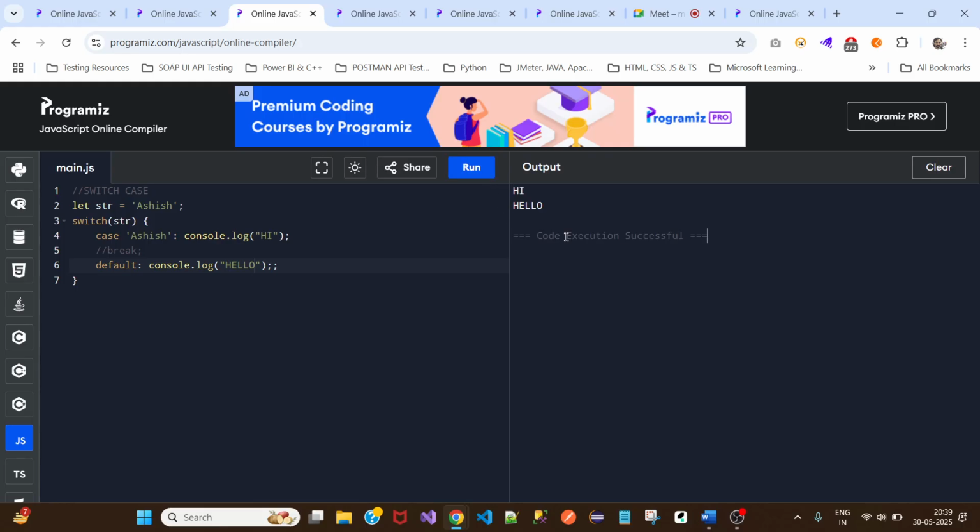It will print hi and hello both. It will not stop if there is any other case. As we have achieved our output here, in order to stop our code, the break keyword is used, so that it stops exactly where we want.